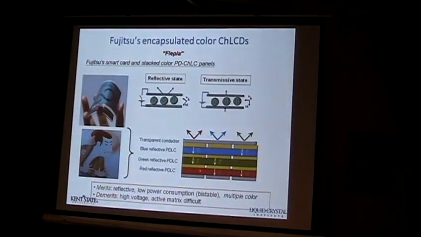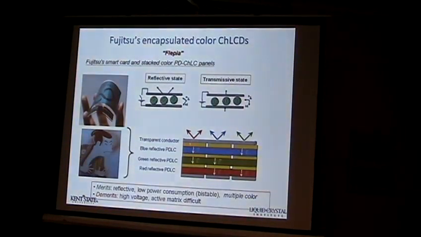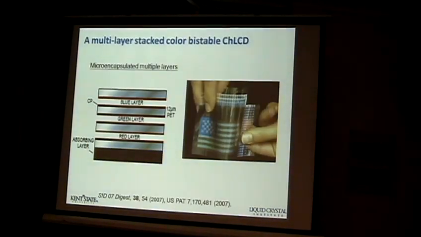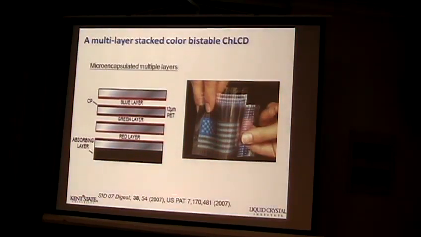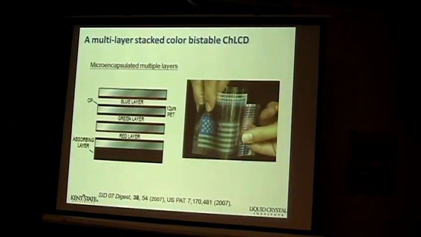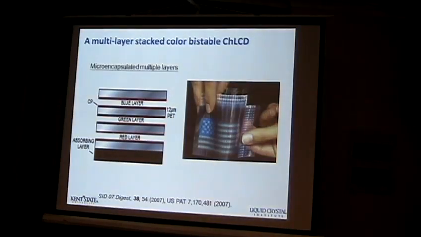If you want this blue and this transmission, the ray gets reflected. If you want to have this blue reflected, you turn the other two pixels to medium state. If you want the blue or green, then you turn the blue to the transmittive. So this reflects 2 pixels. And this is the stack that was recently introduced, using the touch of 3 colors. And then you separate the layers with the polymer layers, so that has the brightness.